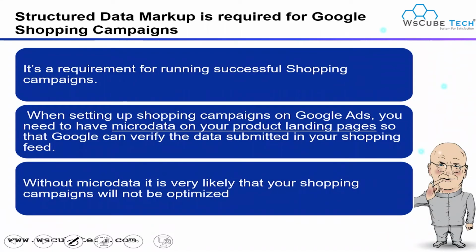For your shopping campaigns, structured data markup is also required for Google shopping campaigns. When setting up your shopping campaigns on Google Ads, you need to have microdata on your product landing pages so that Google can verify the data submitted in the shopping page. Without this microdata, it is very likely that your shopping campaigns will not be optimized.